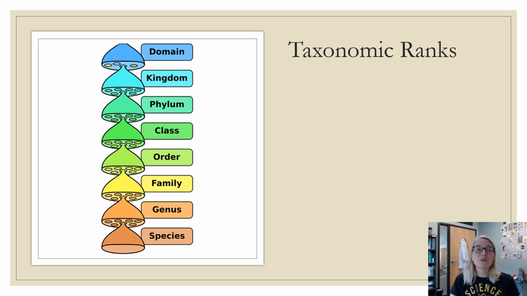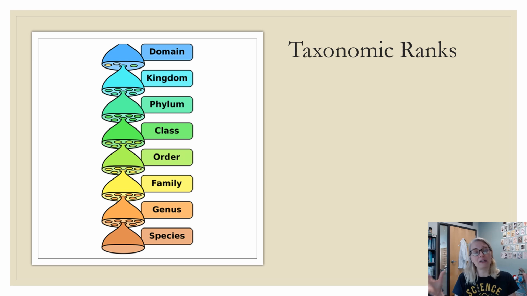All right. So as we're on this discussion of taxonomy, there are different groups that identify the relatedness of different organisms. So think of these as like stacking bowls or like decreasing or increasing sizes of boxes. The biggest box is going to be the one at the very top of this colorful rainbow picture here on the left-hand side. So the biggest group is called a domain. The domain is going to include all of the things that have the most basic things in common. And then within that domain, there are going to be smaller groups that we can separate.